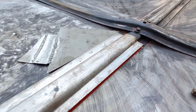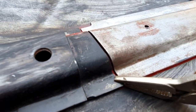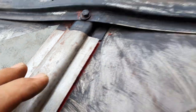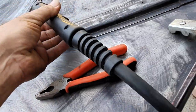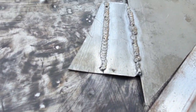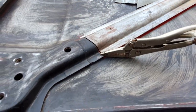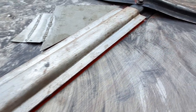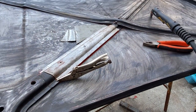To think that I was going to TIG this in, but looking at the gaps, probably a bit too much to expect from me and TIG. So I have a new to me welder, which is producing reasonable results, so I think I can do quite a tidy weld there. So I should use the MIG.